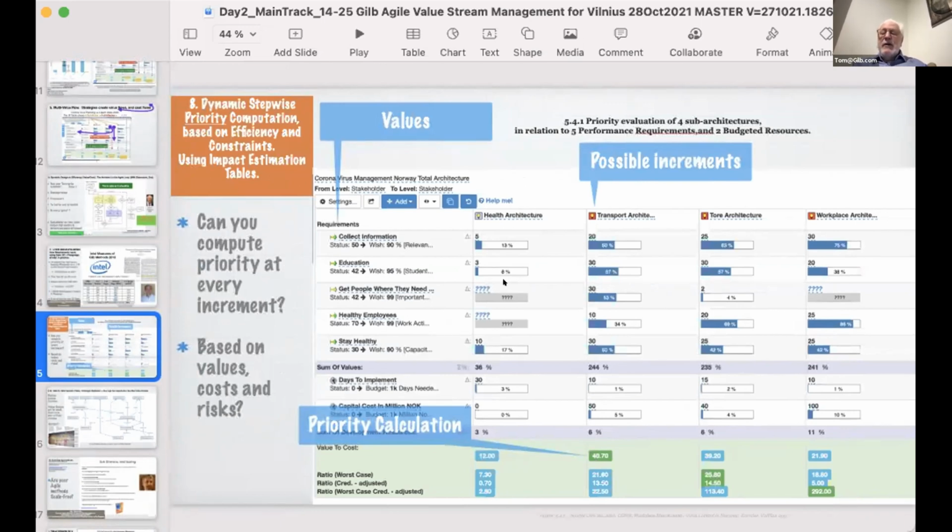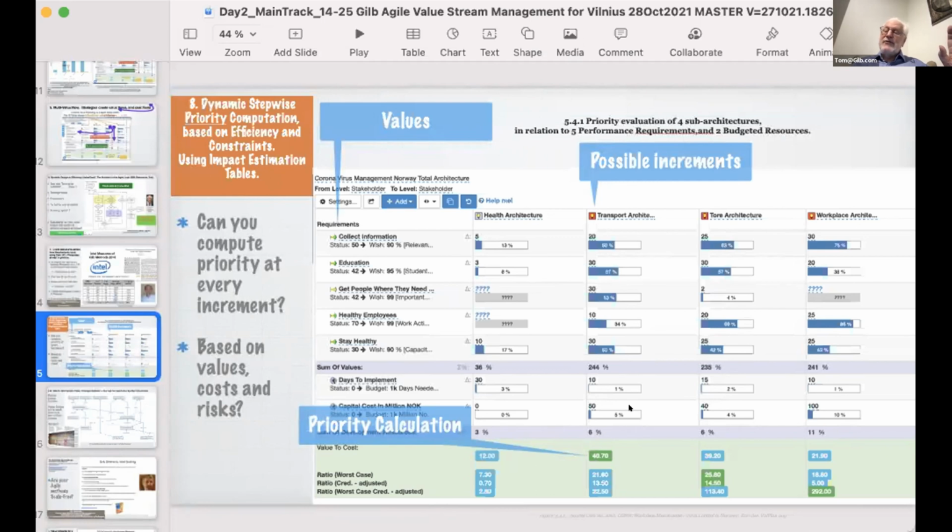Number 8, the point I want to make here is that when you have this table set up with evaluations of how good is this architecture, how good is this architecture, what does it cost, you can compute the priority. If you make a decision like whatever has the most good effect on my values at the least cost is my priority. What does priority mean here? It means if you have choices, this or that, it means you're going to choose this one. If you say, well, I might do all of these sooner or later, but what should I put in my early increments? And the answer is you should put in your early increments the highest value, lowest cost item.